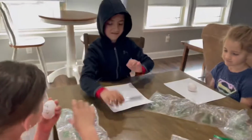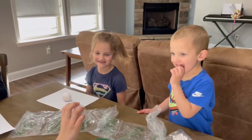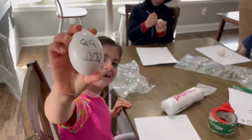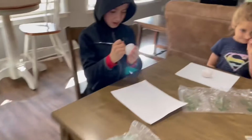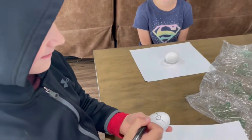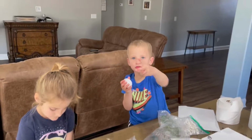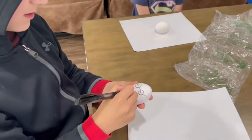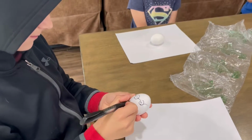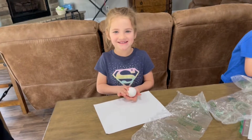All right, Layton, you're up. Can I show them now? Yep. Oh, looking good. Layton's got like a Harry Potter egg going on. His name is Jerry. You're going to color on yours too. Hold on. Wait, bud. Mommy, what's that mean? Oh, my goodness. Does that look good?